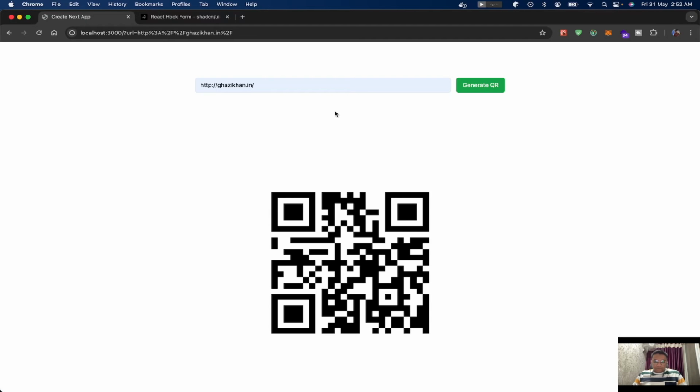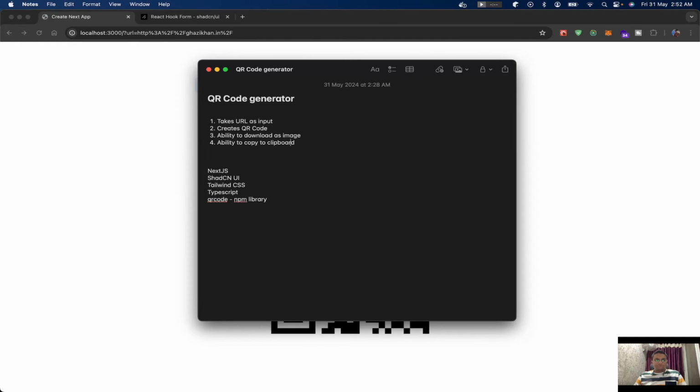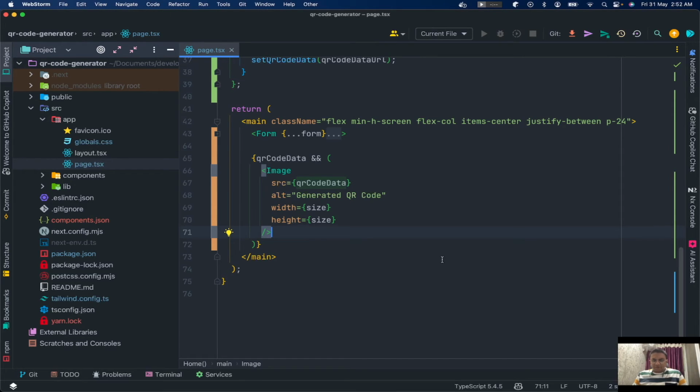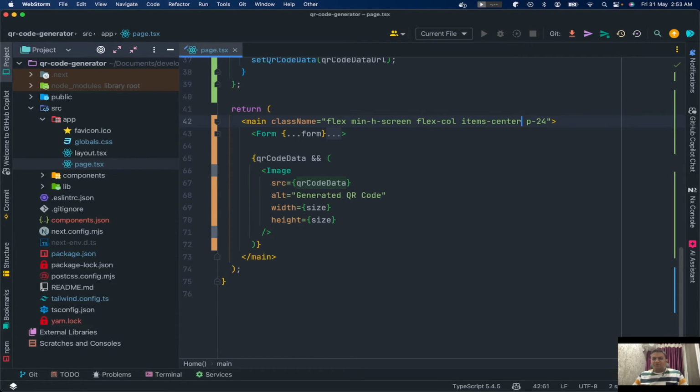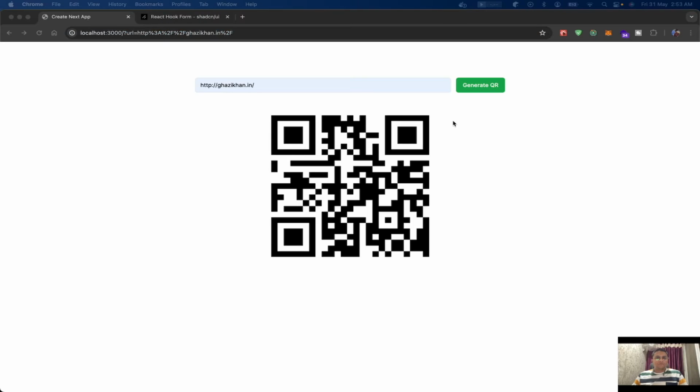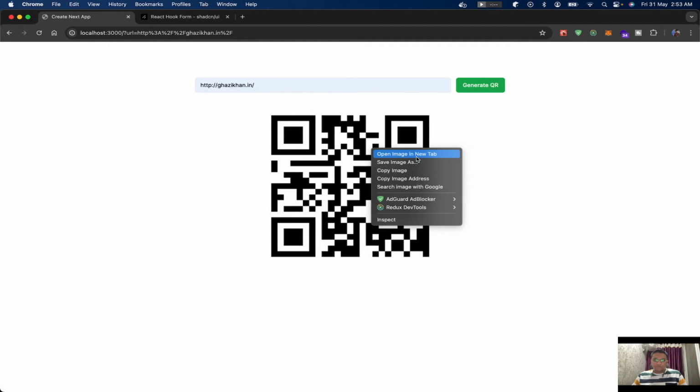And first fix this spacing. Let's first fix the spacing issue, and that is, I think, because of the justify-between. So this is the major issue. Justify-between, we just remove that. I think it will solve this. Yes, this is solved. So we have the QR code, and this is an image. If you want to see this, it will have a base64 image. So this is the base64 string which is getting generated.